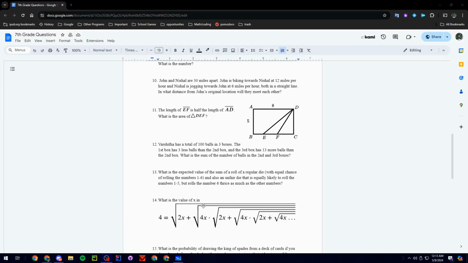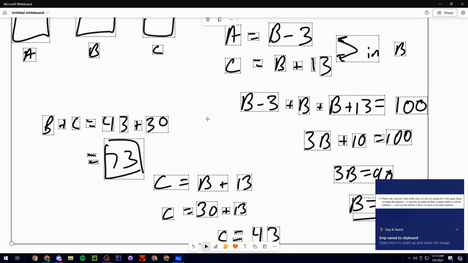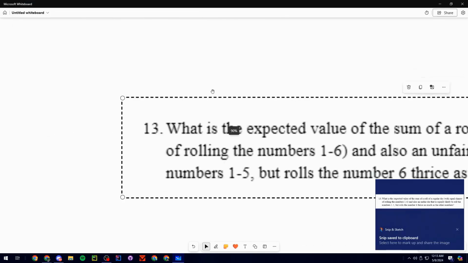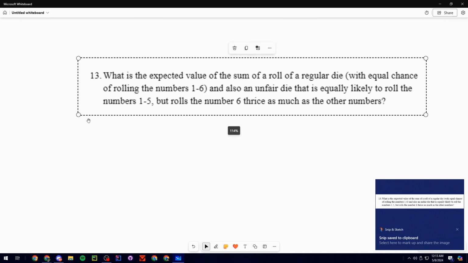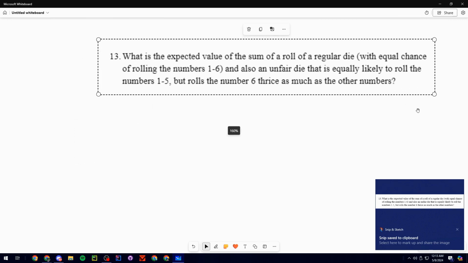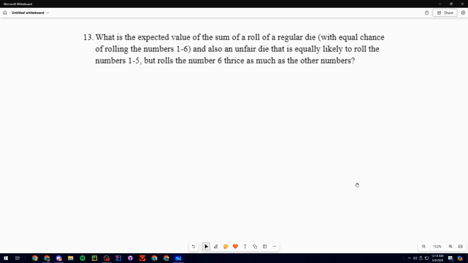So, all right. 13 is an expected value problem. Expected value problems are fun because they're one of those types of problems that you don't really cover a lot in class, which is kind of annoying. But the nice thing is that expected value is probably the highest application of probability, especially in economics, because who doesn't want to know how much money they're going to make? Lottery tickets, for example, are a whole expected value thing.